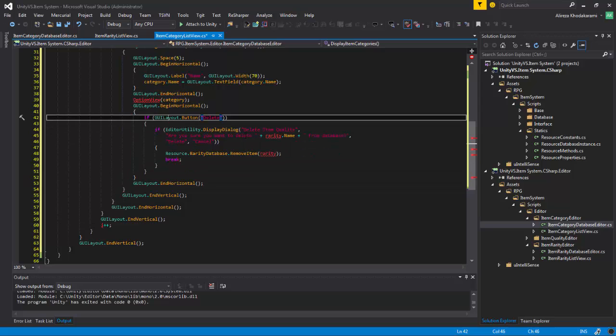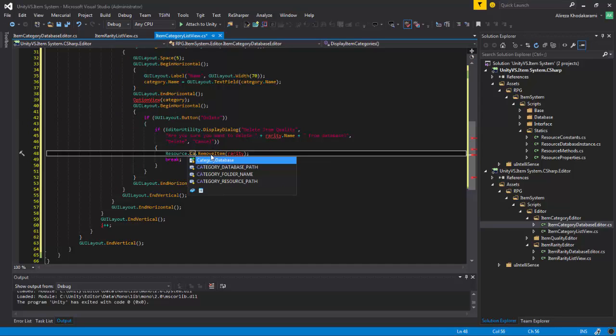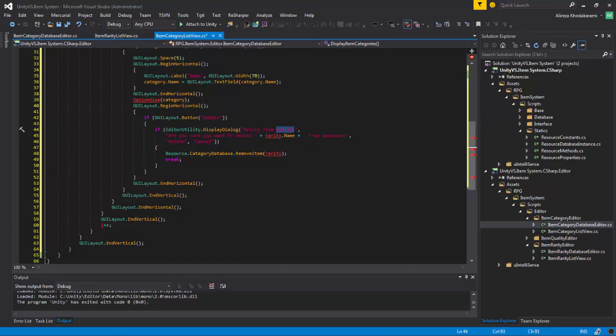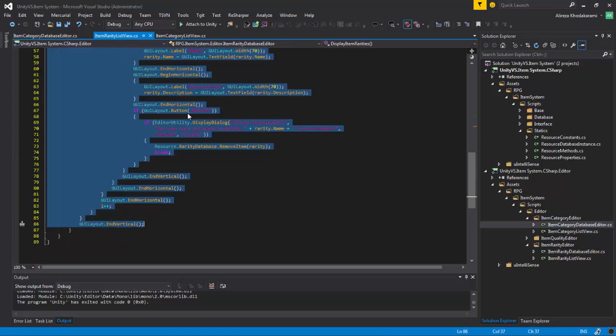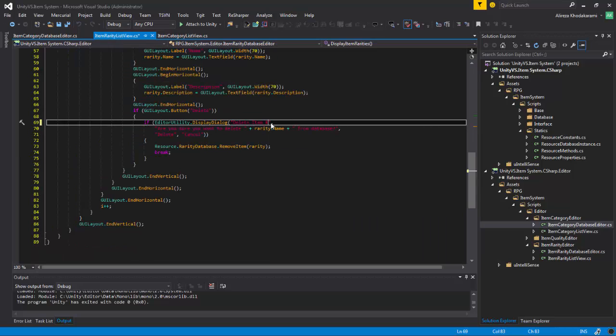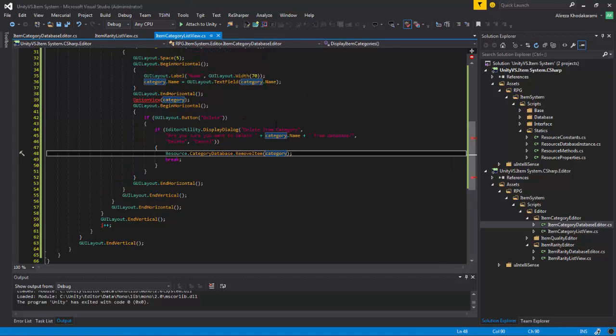We have two buttons. One is the delete, of course. And the delete is saying category. And I totally forgot to name these. You want to delete the category from database and category there. So inside rarity, item rarity. This is okay.